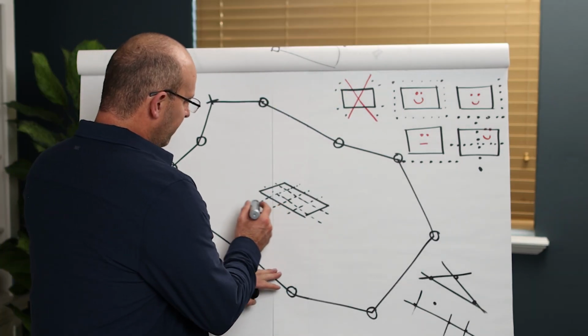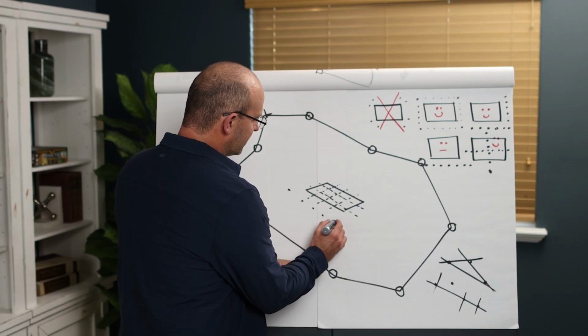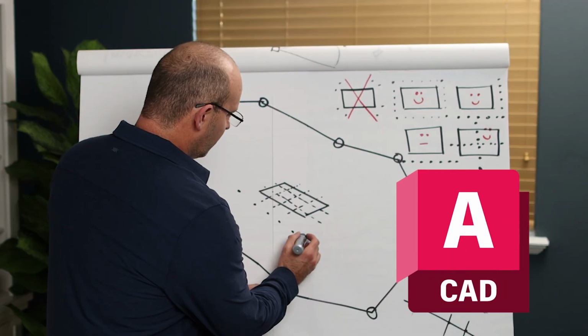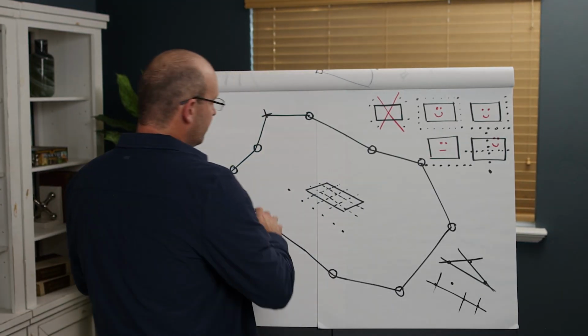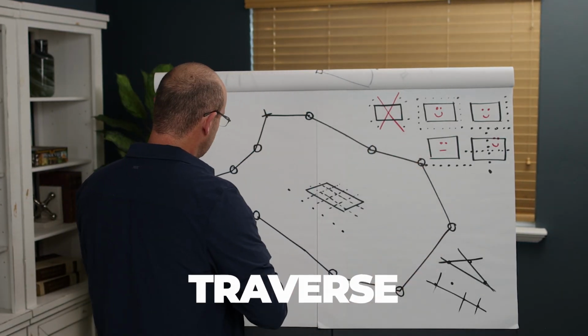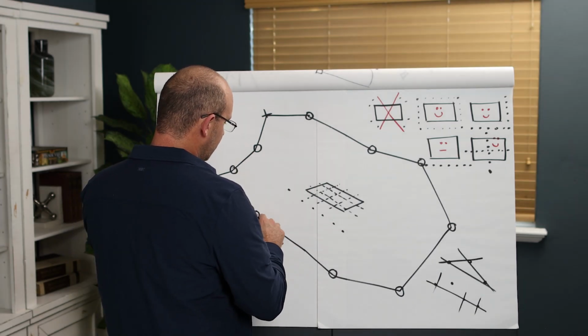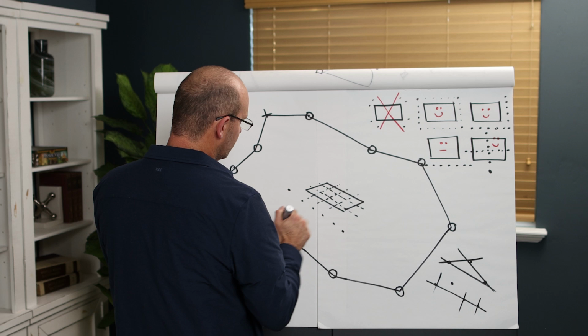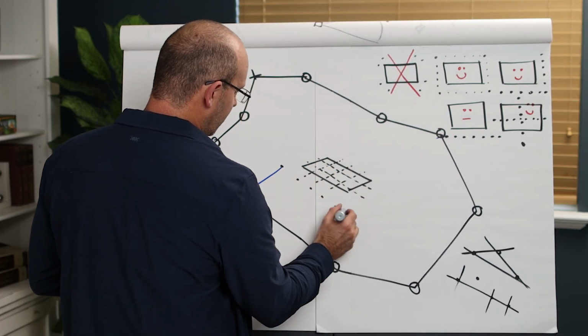So if we create a baseline and we're like, hey, we want to design this. So let's say we design that in AutoCAD and we want to bring it in from primary control. This is how we'll do it. I have a beautiful traverse that's very precise. I will set up on one point. Let's say I set up here and I'm going to backsite longer than my foresight. That's a rule. And so I'll set up and I'll backsite and I'll lay out this point and this point.